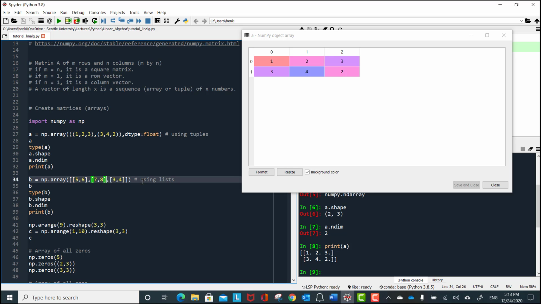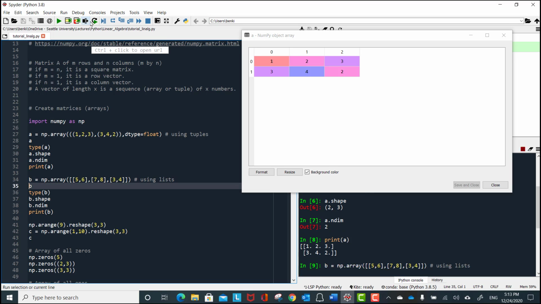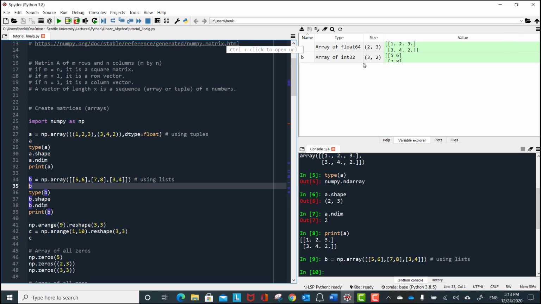Well, this time we're going to create an array using a list. Both tuples and lists are sequences, so both are working. So we want to have 5, 6, 7, 8, 3, 4. Looking like this.